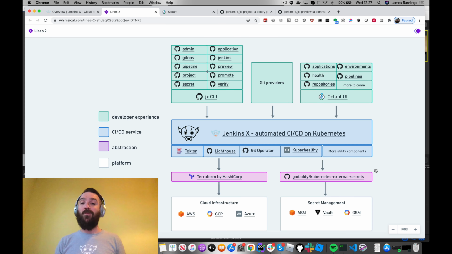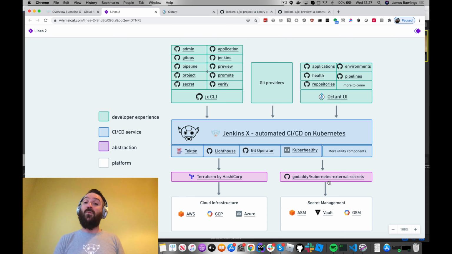In a similar way, because of the defaults around embracing GitOps for Jenkins X, we also needed a way to be able to manage secrets. You can't check your secrets into Git, so instead we have placeholders provided by Kubernetes External Secrets, and then there's an abstraction layer that actually goes and gets the real values of these secrets from Vault or external Vault or Google Secrets Manager or the similar one for different cloud providers.